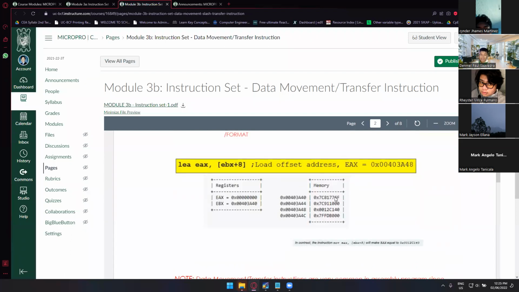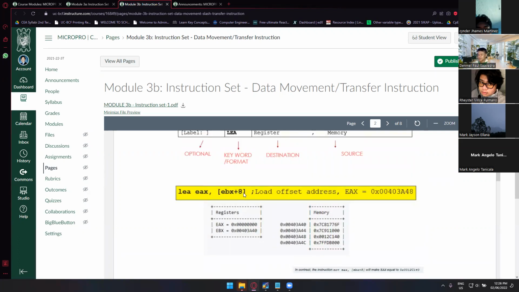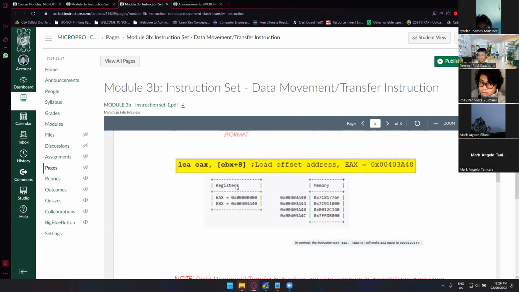Yeah, it's just the memory address. Okay, it's the distance from this EBX and then the one that you're trying to really get. So if there is no plus 8, it's similar with the move. You're simply moving the value of EBX to EAX. But since we're using LEA, we can use an offset. We can measure the distance from this EBX and then plus 8. Then you are now getting the value of this 48 moving to EAX. So just do take note that this is the address that we are transferring, not the data itself.